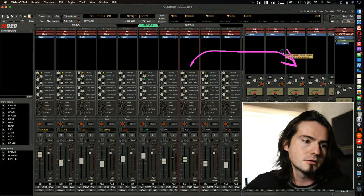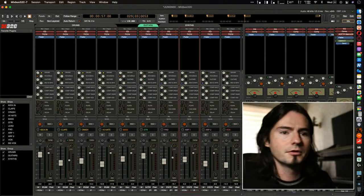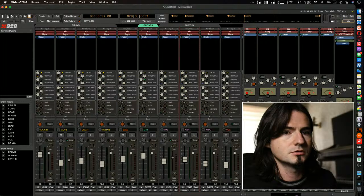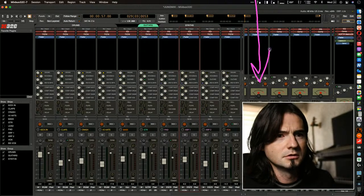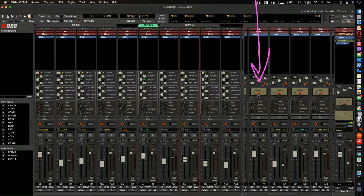Now let's tackle our Mixbus that is controlling the keyboards and background vocals, and thank God we don't have background vocals, because I'm going to be a little bit aggressive with this one. We're going to go over here, and here it is. I'm going to position it so it's not so far on the right side. We're going to engage first our traditional drive knob, not cranking it up of course, but we're going to add it little by little.